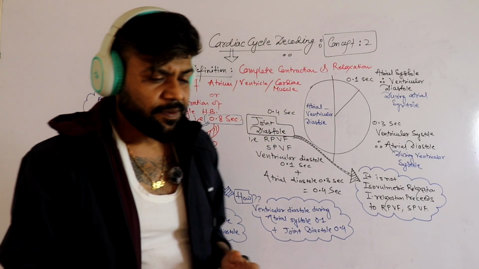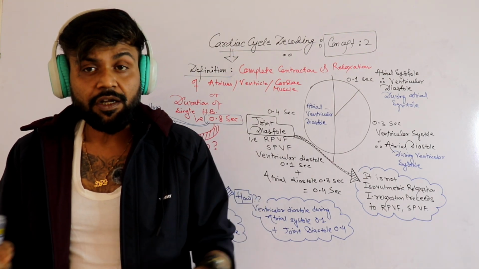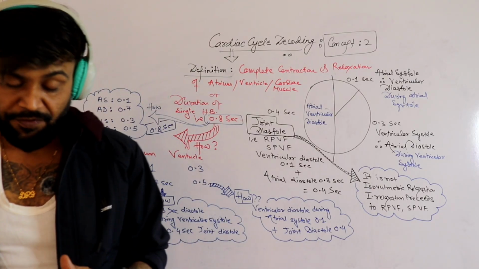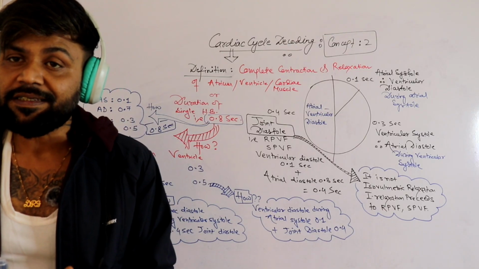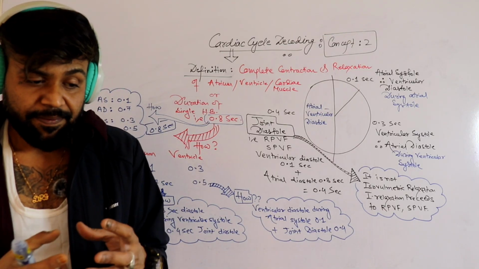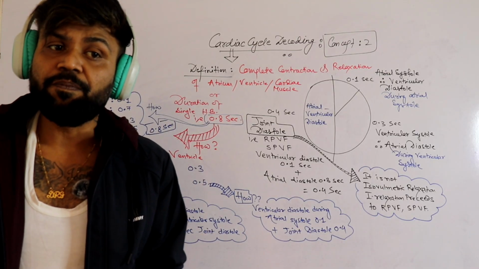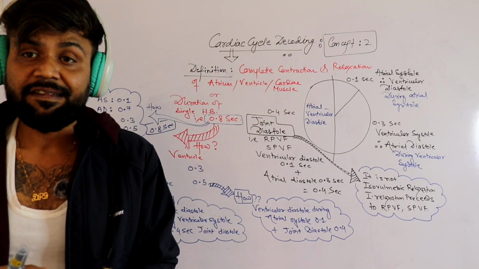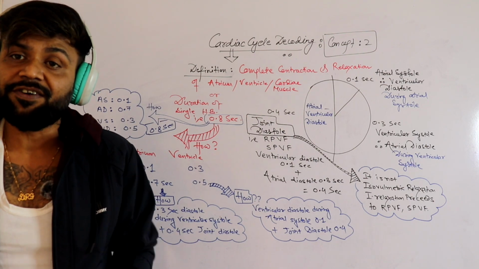So, is joint diastole isovolumetric relaxation? No. Joint diastole is not isovolumetric relaxation. We can hear the second heart sound, that is called the dub, during isovolumetric relaxation, right? Where both the atria as well as the ventricle relax, but no blood is coming in or going out when the ventricle is in the relaxed state. That is called the isovolumetric relaxation. That's why it is called the isovolumetric relaxation.